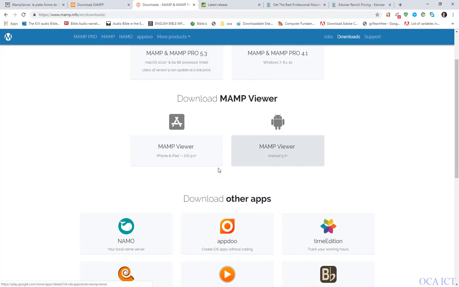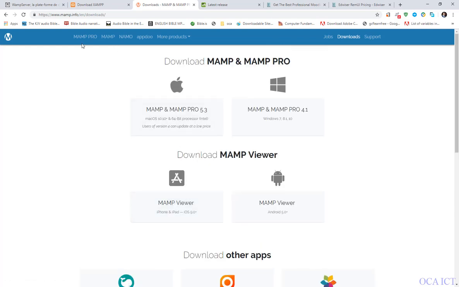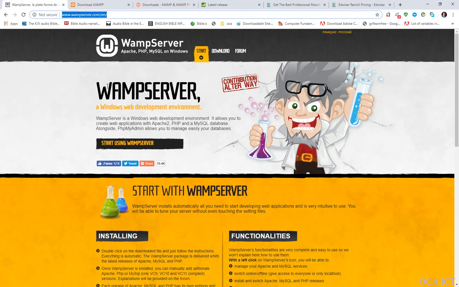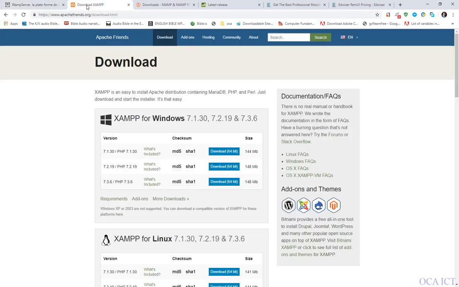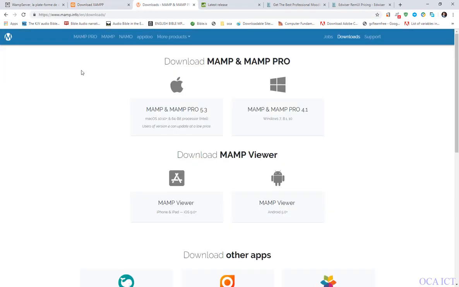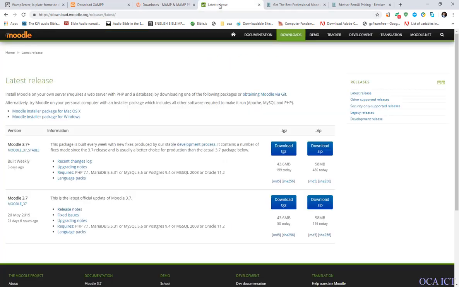Once you finish downloading any of these, you can go ahead to the Moodle website and download the latest version of Moodle. This is the Moodle download website, where you can download the latest version.